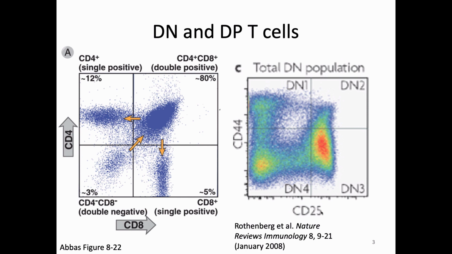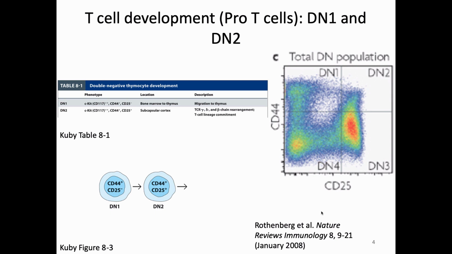So we use these names, DN1, DN2, DN3, DN4, DP, SP, or double positive, single positive, instead of pro T cell and pre T cell, but we're going to see the exact same events happening that we've seen before. So our first couple of steps are going to happen in the cells that are either DN1s or DN2s. And you can see your textbook shows this nice little picture of the DN1 and the DN2, as well as having a table that describes exactly what's going on here. And so the DN1s are the cells that are coming in to the thymus and sort of starting this process. They will start rearrangement, and DN2 will do the rest of the rearrangement. And so you can see we kind of had two steps in pro B cells. Here we actually separate them out in T cells as DN1 and DN2.